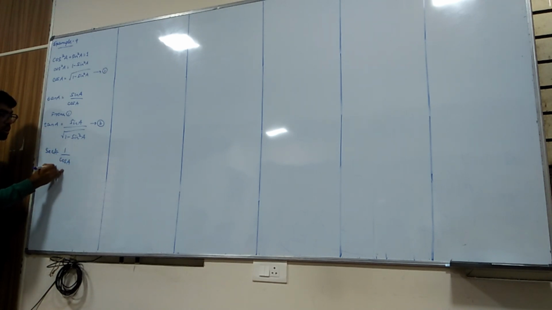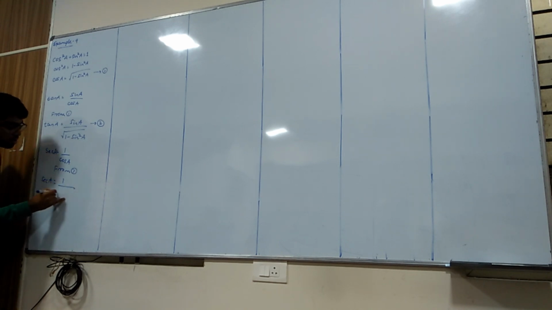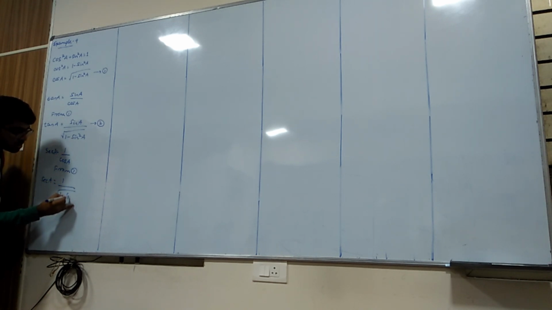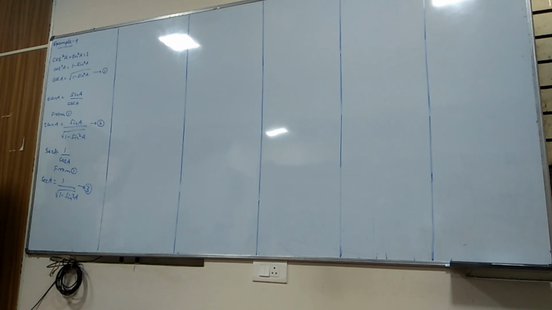So now, from equation 1, what is cos A? Root of 1 minus sin square A. This is simple, right? Rather than taking tan, secant, and again substituting tan, this complicated value and solving, this is simple. You can do it easily. Secant is the reciprocal of cos. Any doubts? Can we move ahead with the next question?